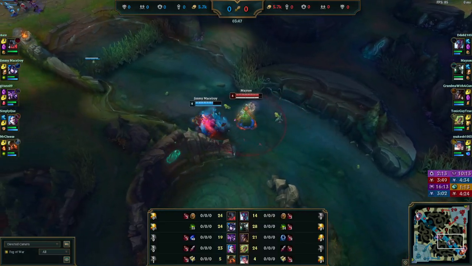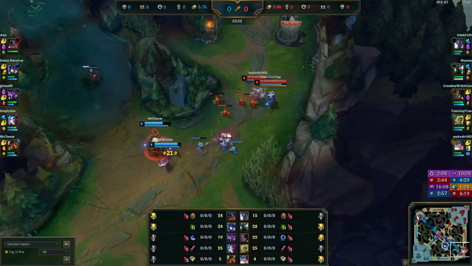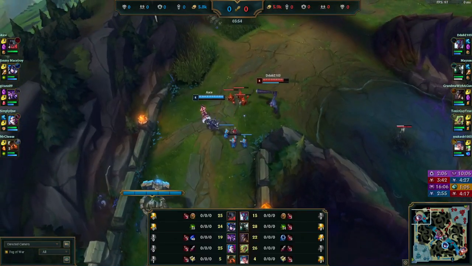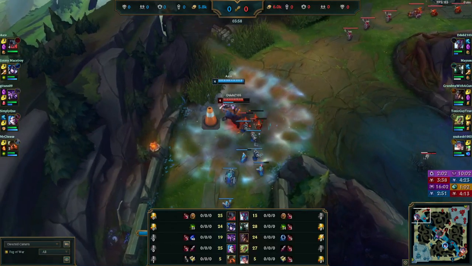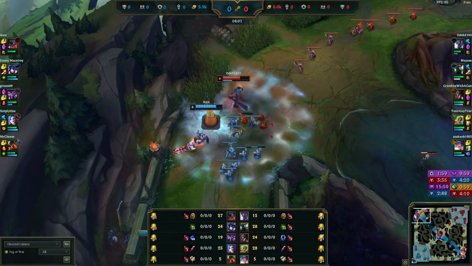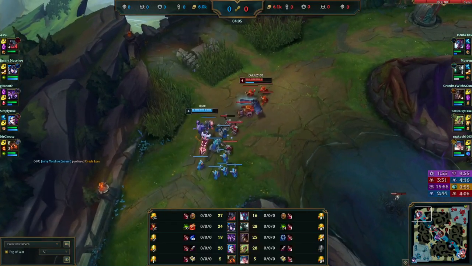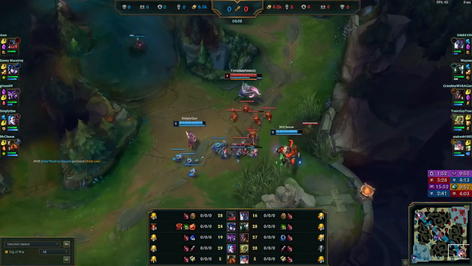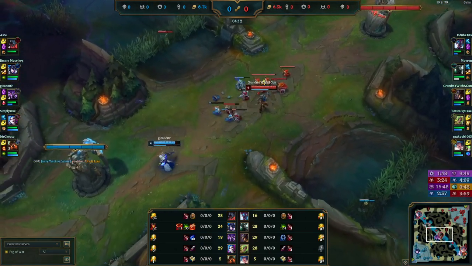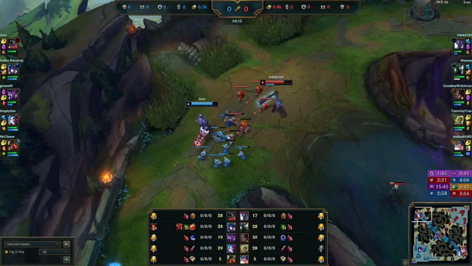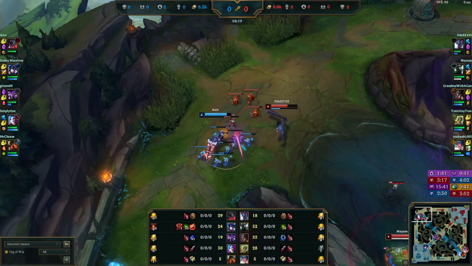Alright. Here's a little duel. I think Mason's already used E, so Sedge is just gonna get out of there. But yeah, that was a decently faster clear for an off-meta jungler. Here, this is what I'm talking about. You have to use E, but he just dashes through it. That's not bad. Not near as bad as I thought it would be for Aatrox. Mord does get double scuttle. That's a really nice start for Mord. You gotta treat Mord as a bit of a power farmer early, because the real power is when he has his R, obviously.